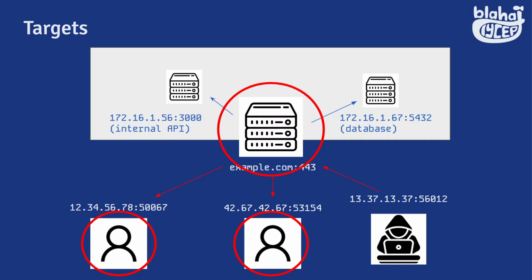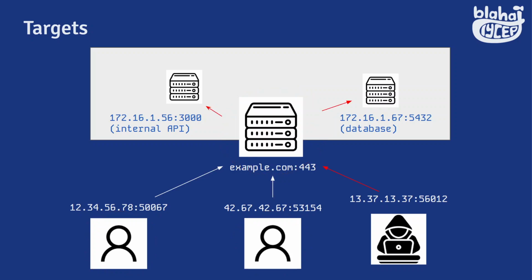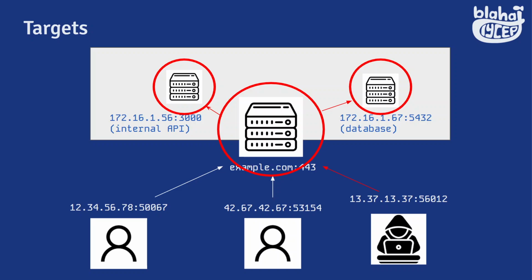Like for example, if you manage to do XSS, you basically get his cookies and steal his credentials, and pose as him on the internet. That's not very good, obviously. But now we'll be focusing on the more internal stuff, where you go from the server to its related components, right? Like for example, their database or their internal API or even their own file system. So this is what our targets will be for this afternoon session.